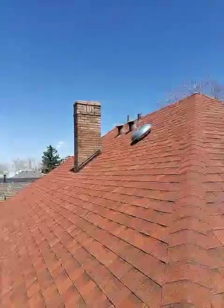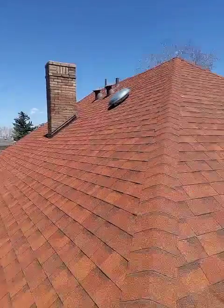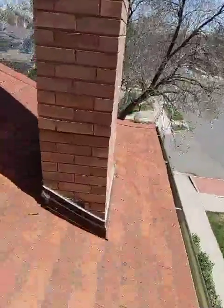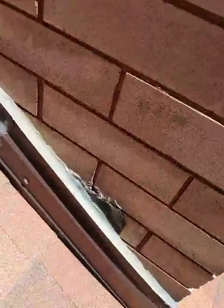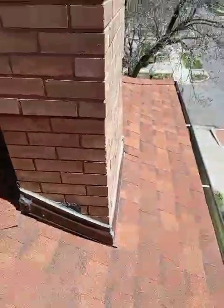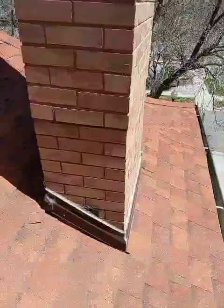On top of all that, while we're here cleaning the gutters, we're also going to take our caulk gun and make sure that all of the vents and chimneys and satellite dishes and anything else that might need caulking is going to be caulked. Take a look at this chimney here — that's a lot of caulking. We haven't done any yet; that's from when the roof was installed. But imagine if that caulking gave way — caulking only lasts three to five years. How big of a leak would that be?